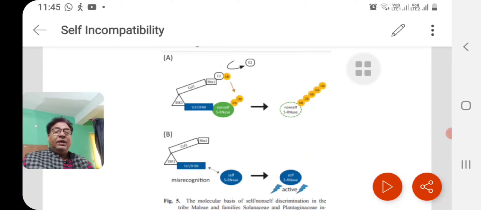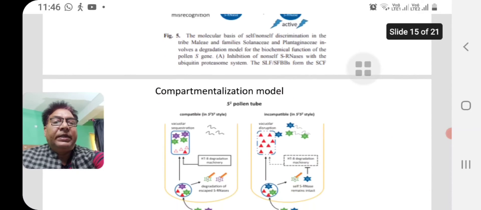There is another concept related to how the F-box identifies which sRNA to bind. This distinction is mediated by yet another protein, probably the inhibitor protein or similar S protein mentioned earlier. That protein associates with the sRNAs. If that protein remains bound to the sRNA, the sRNAs will be active and will be able to degrade the rRNA. This occurs in case of incompatible pollen. But in case of compatible pollen, the F-box will degrade that particular protein which has bound with the sRNAs. If that is degraded, the sRNase will become inactive.